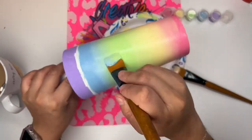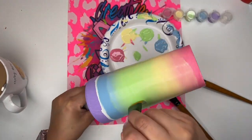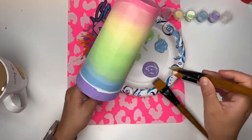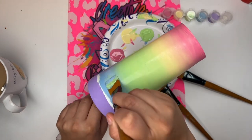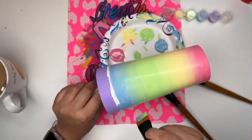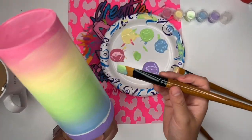Do you see how still at the bottom there's a little bit of that yellow over into the pink? I went back and fixed a little bit of that before finishing my cup. I let this dry overnight because I did several coats of each paint. So even if your paint dries on the outside surface, it's still wet on the inside. Just let it dry overnight before you do any sort of epoxy over it.